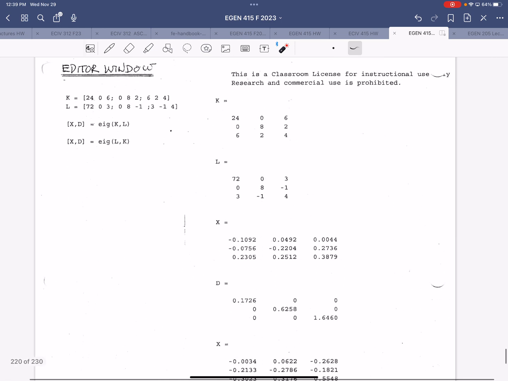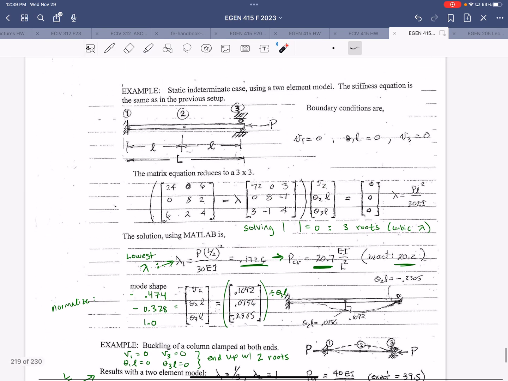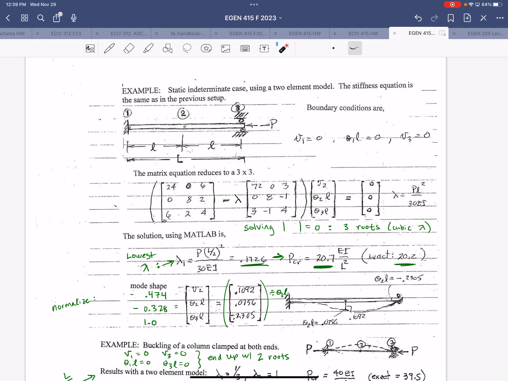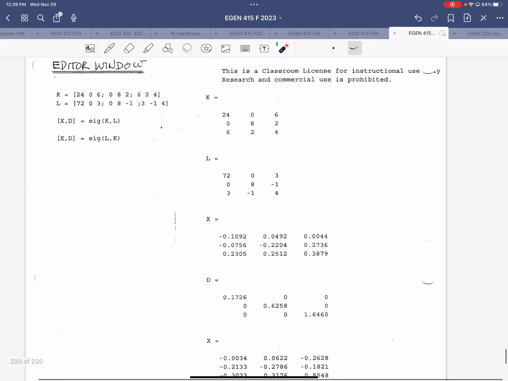All right, so then on the next page, I've got a printout of the MATLAB code and results for the first example. So this is the 3x3 solution. All right, so we have our bending matrix, our buckling matrix here, and those are just defined here. And then this is the command that does all the work, all right, or these are the commands. And these are two different ways to obtain the solution. So I'm going to break it down and explain the difference between them.